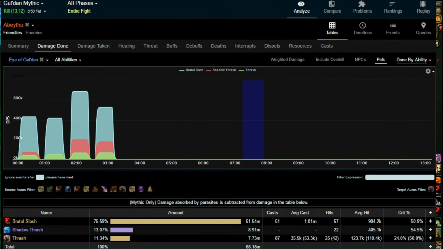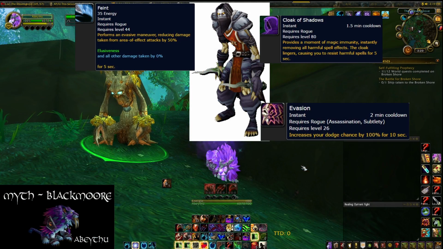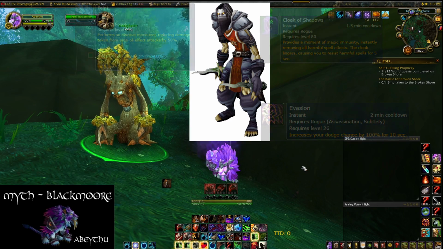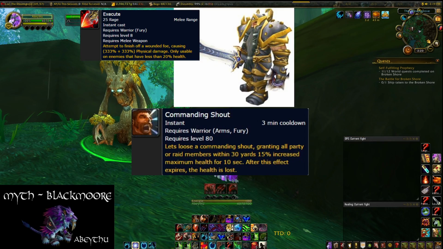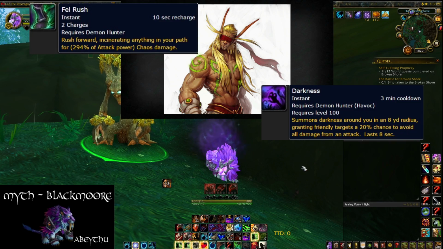Because Feral Druids don't have that utility like other classes, like a rogue with this ridiculous number of defensive cooldowns, he can soak anything, can soak the whole raid if he wants. The warrior who has a shout or the great execute damage, the demon hunter who has the great mobility or the darkness.